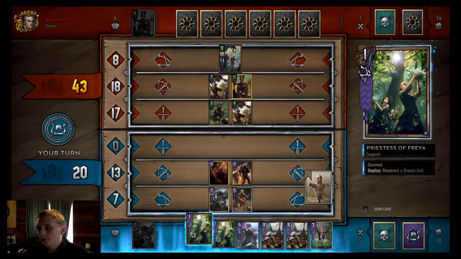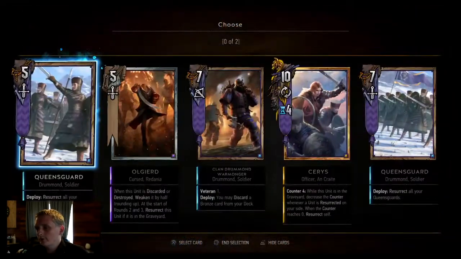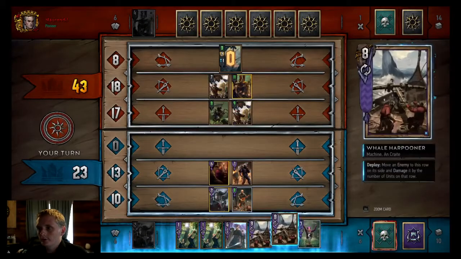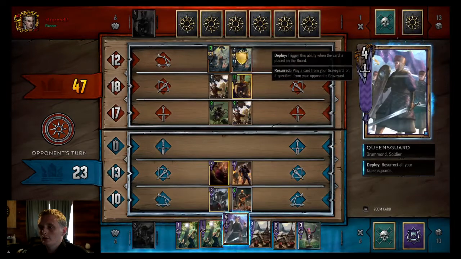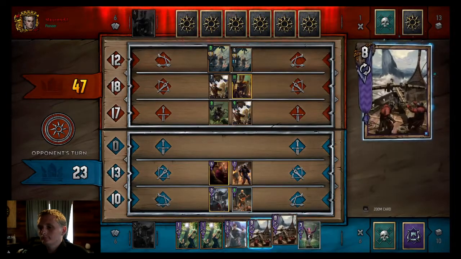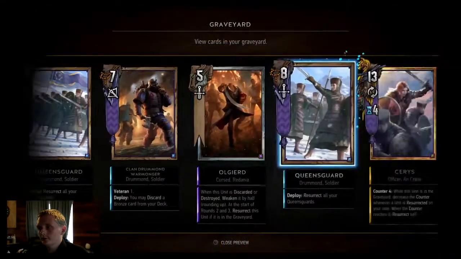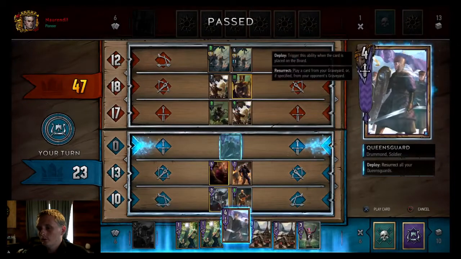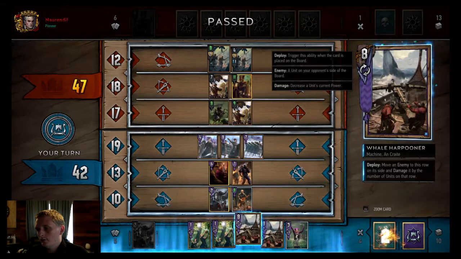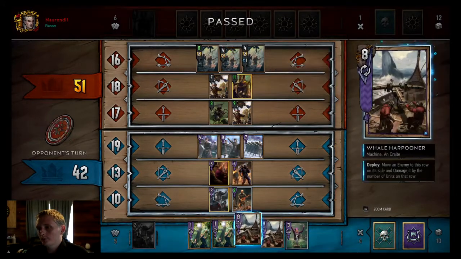Actually decoy my Dragbondeau right now, because that's a low tempo play. So I'd rather do that now on the round that we know we're going to lose, and I'll boost up my other Queensguard and Ceres. Yes. Oh, he's actually going to pass after he spent all that? We'll play the Queensguard. Real good. And yes, the Whale Harpooner.